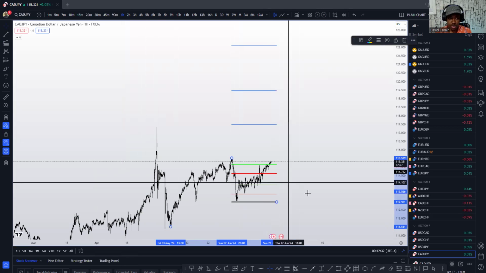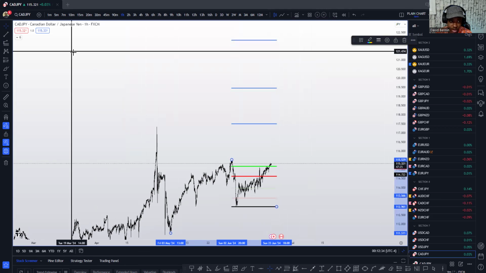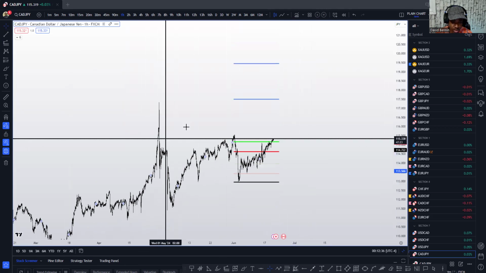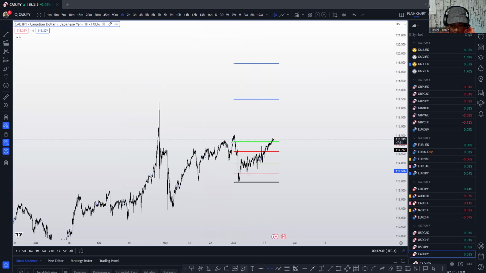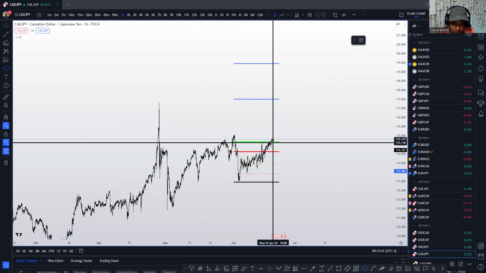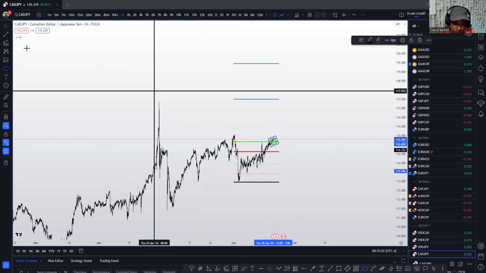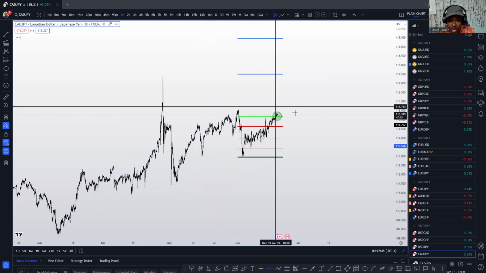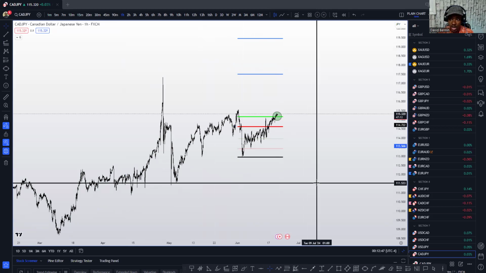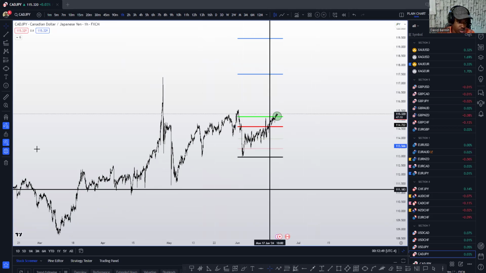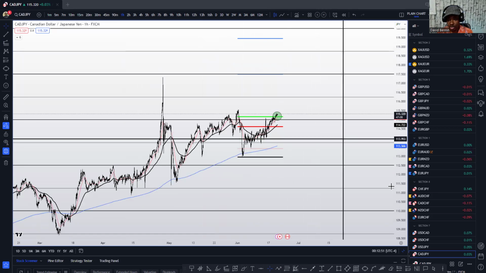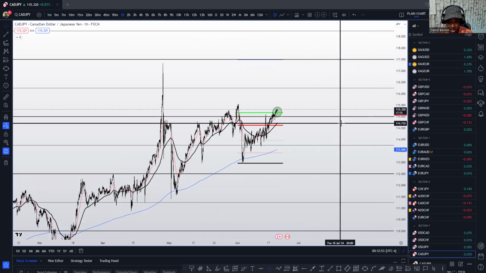So basically this is what I do. If I'm looking at CAD JPY now and I want to use the Fib expansion based on what is happening here right now, this right here is my entry. But before I do this, I need to confirm the trend is still up. This is where I use this together with the EMA. Let me pull up my indicators right now. It's getting a little ugly now.